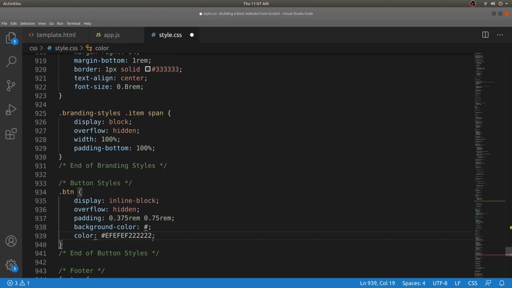And then we have this color here. All right, so for our button, these are links. So a link, right? So we have this right here. So we need to add this as well.